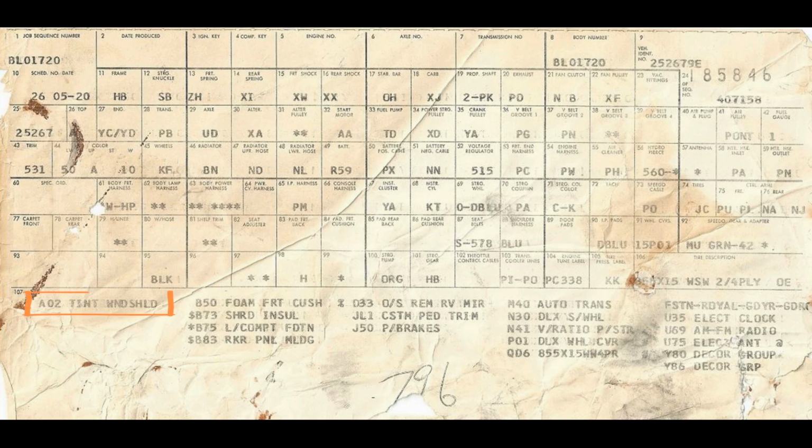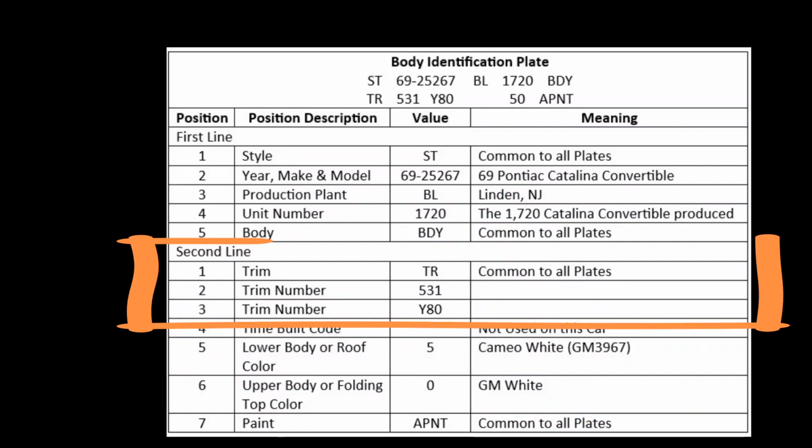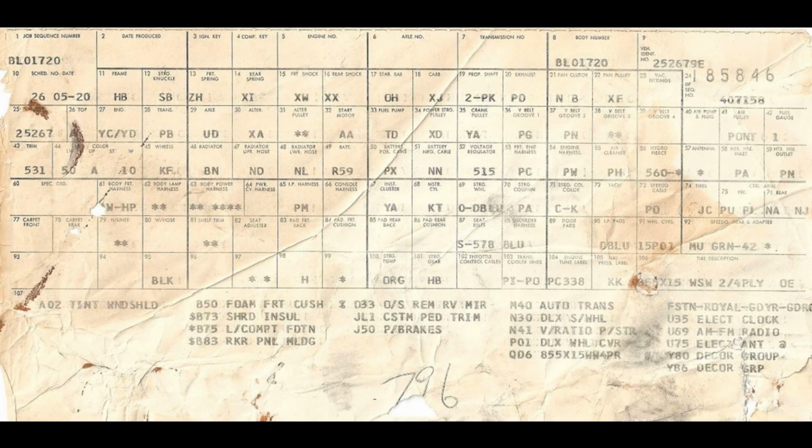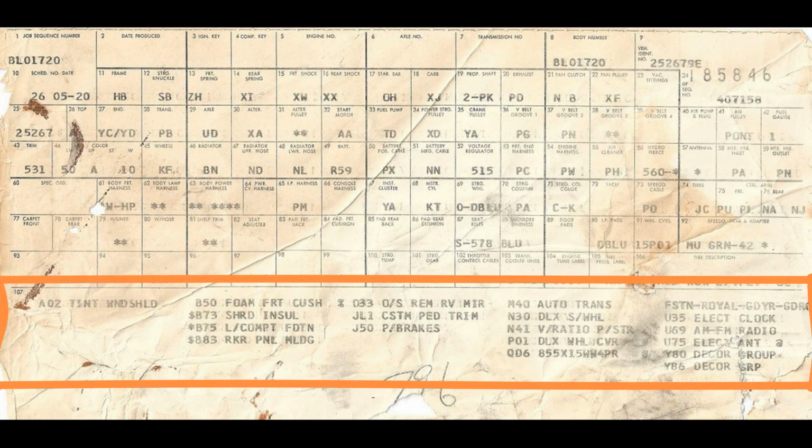Field 107 also specifies option A02 tinted windshield. That actually cross-references to accessory code 532, not 531. Because code 531 was also the code for the blue interior color, we believe that is what is referenced on the build tag and in field 43 of the build sheet. Field number 107 also shows all of the dealer/owner selected options. Before we can discuss those in detail, we need to look at the manifest.